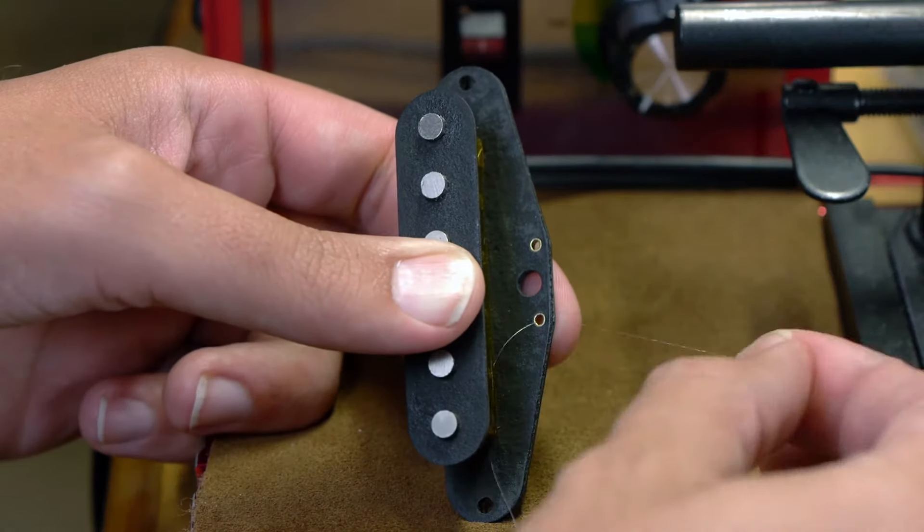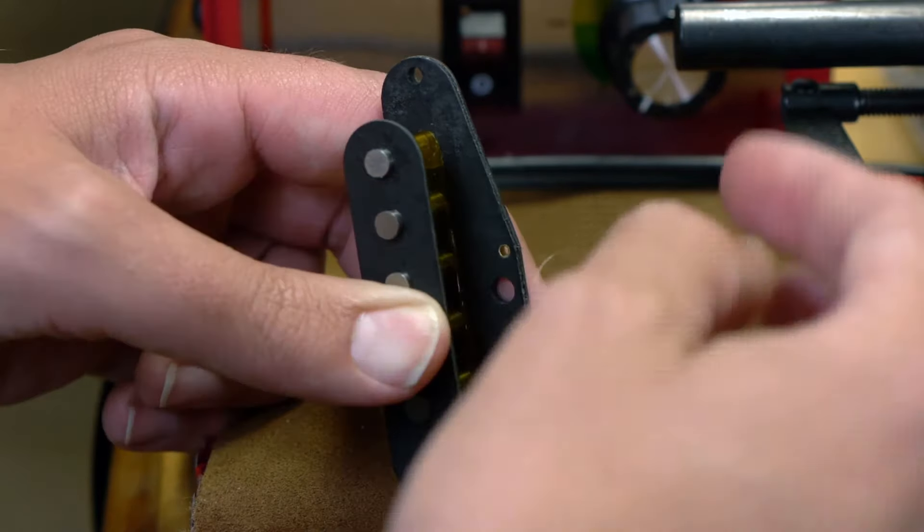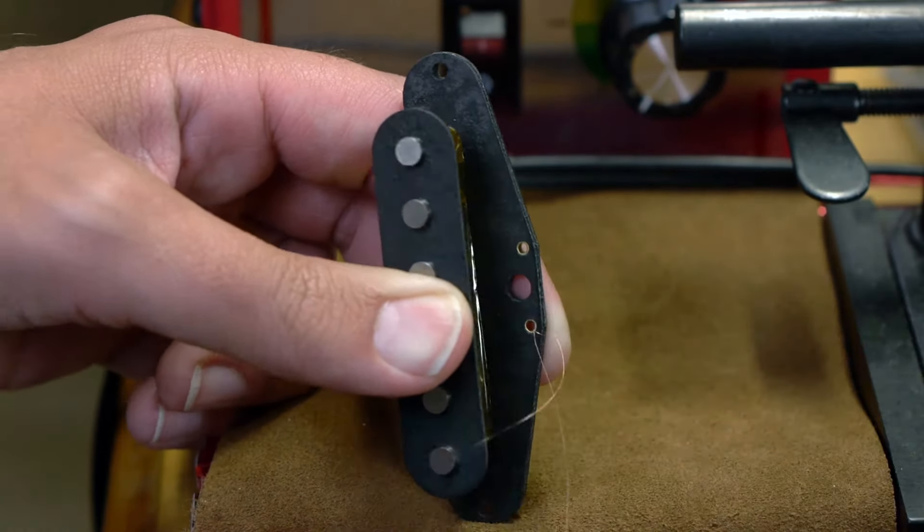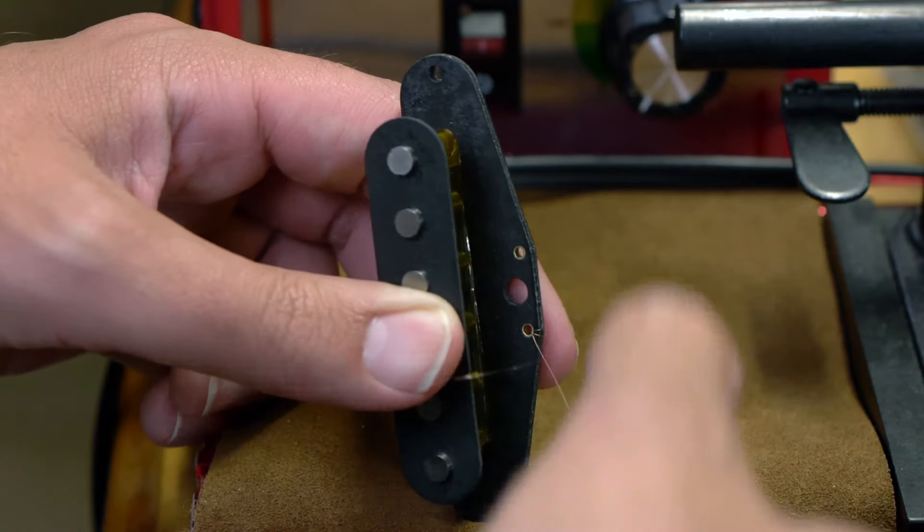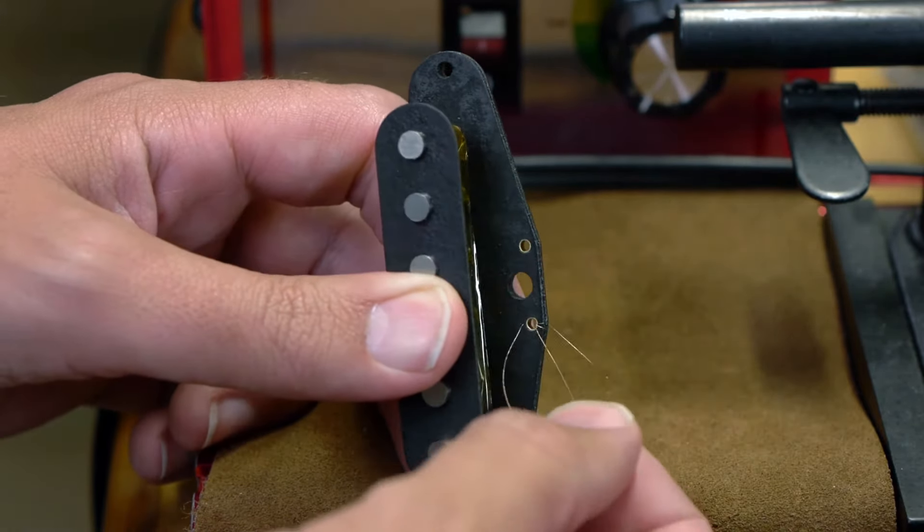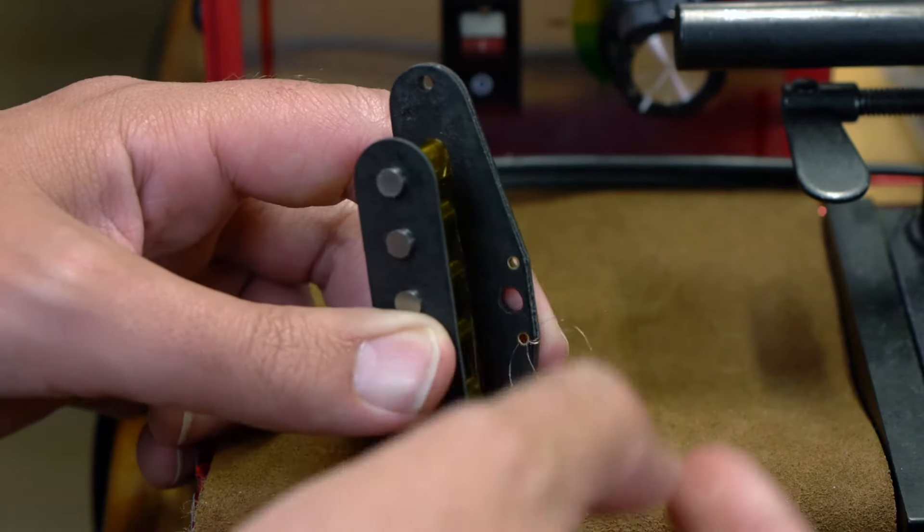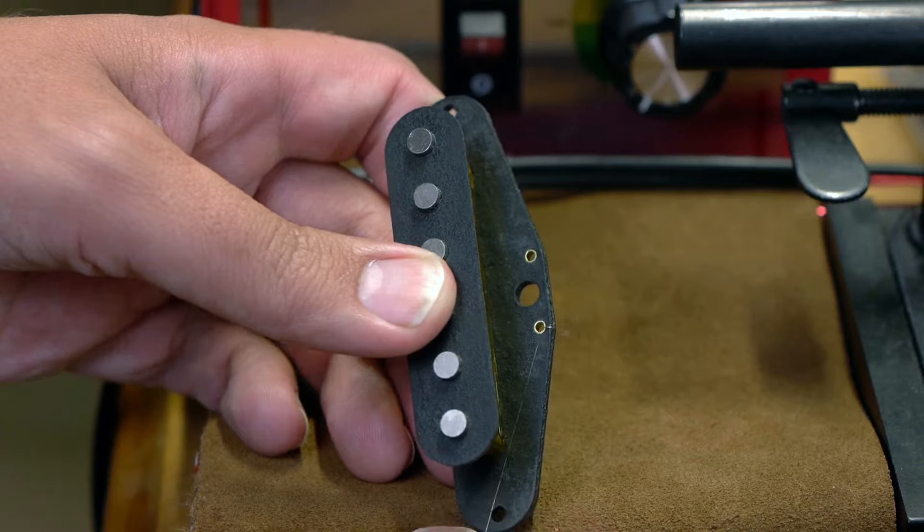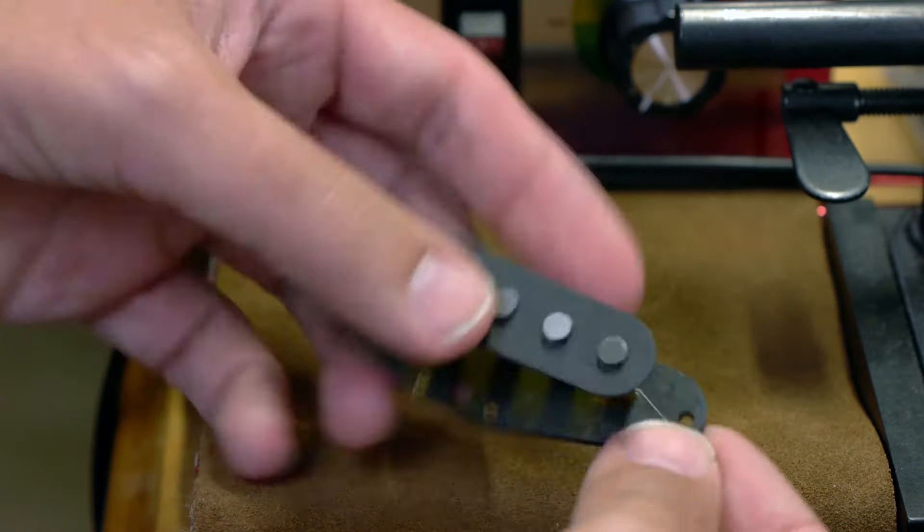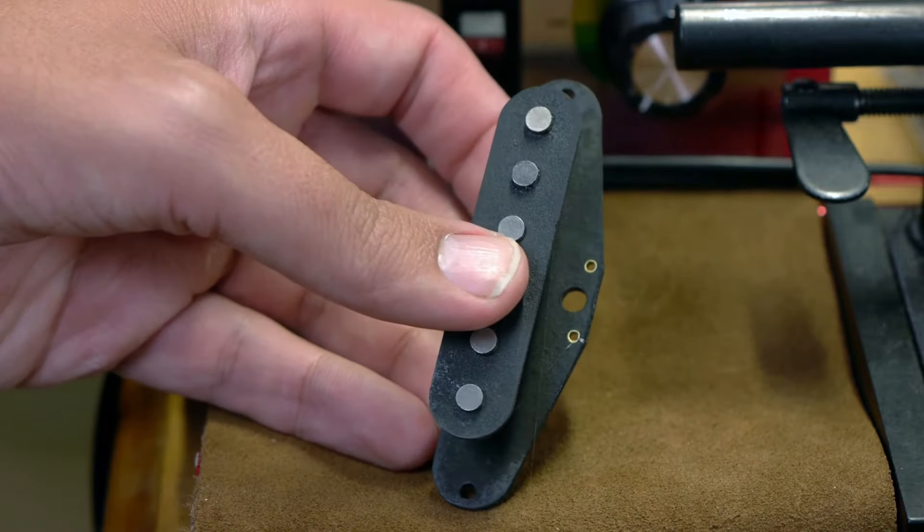After carefully running a tin soldering iron along the magnet wire, it's time to tie it around the eyelet. I had to do this in a camera-friendly way, so normally I hold the pickup a bit differently, but the idea is you thread the wire through one end, pull it out the other, then loop it around and back through the hole at least three times. I usually do it five or six times for good measure. Then I'll wrap the wire around the bobbin several times by hand to secure the start wire in place and get the bobbin ready to mount.